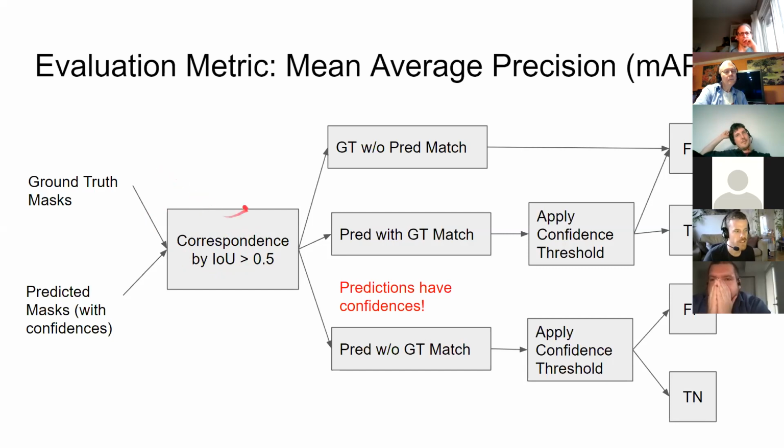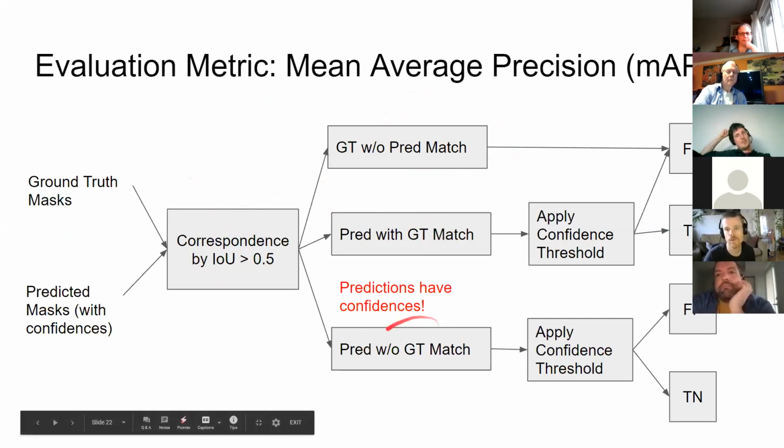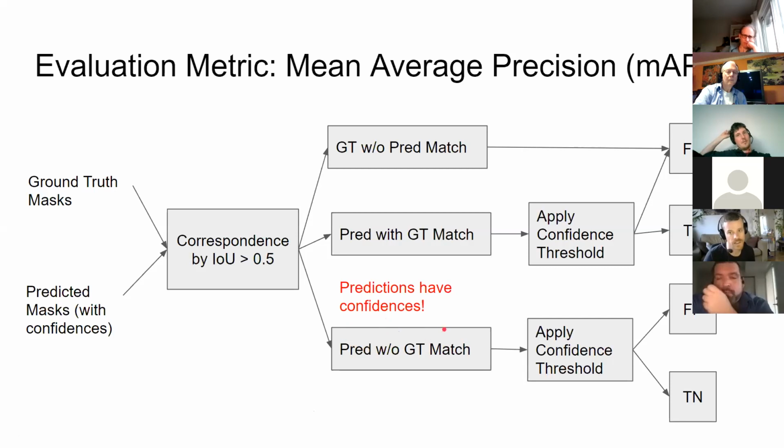And by doing this correspondence, we can sort all of these things into 3 piles. We have a pile where it was in the ground truth, but there was no prediction, no matches. We have the pile where it was predicted and it matched something in the ground truth. So that's good. This is going to be a correct pile. And then finally, we made a prediction, but there were no matches. So this is like excess. This is false positive territory here. But we're not done yet.